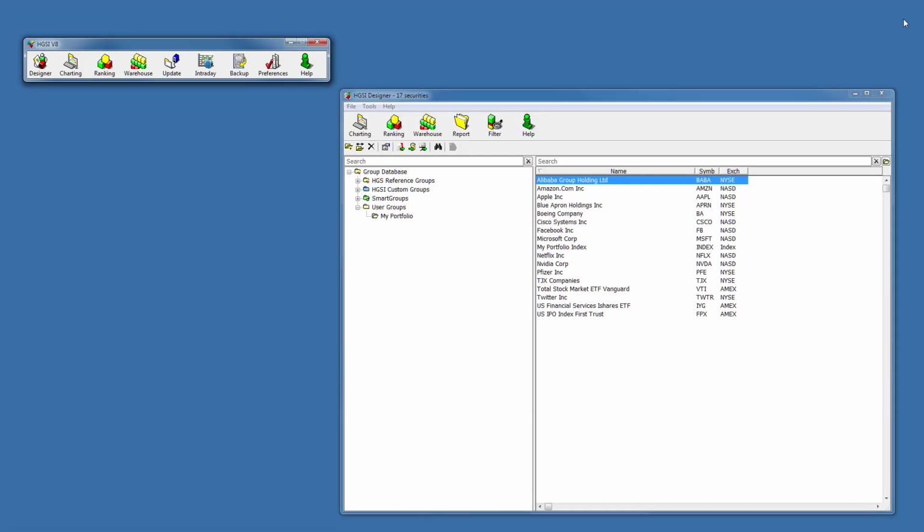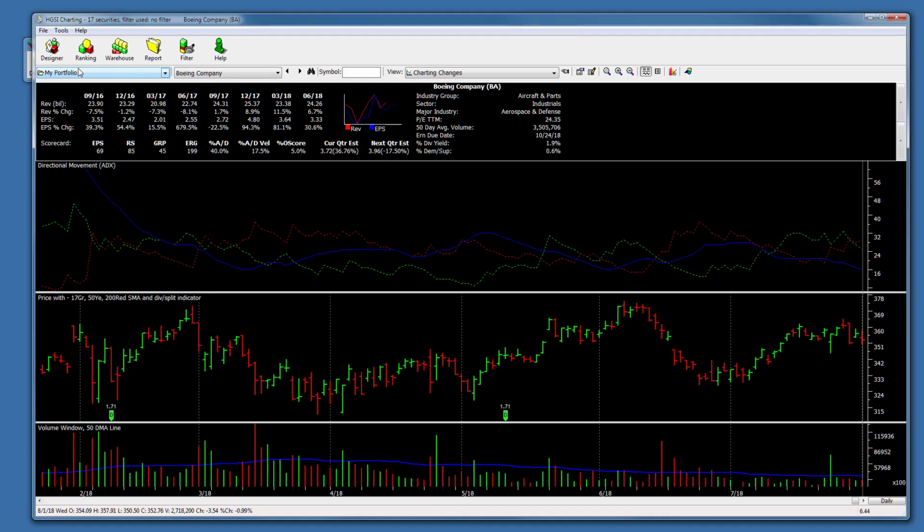In the charting, we made a small change to when you're developing a chart.